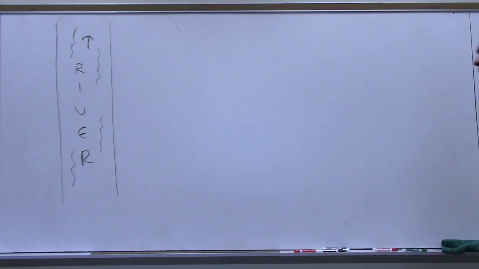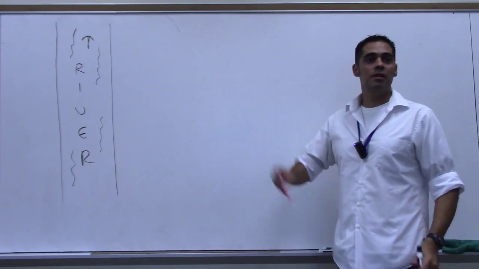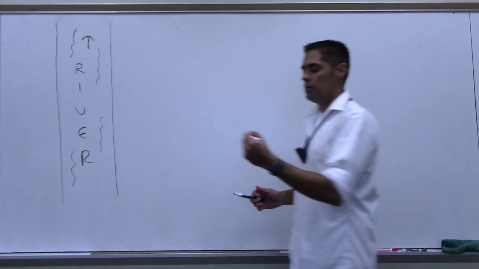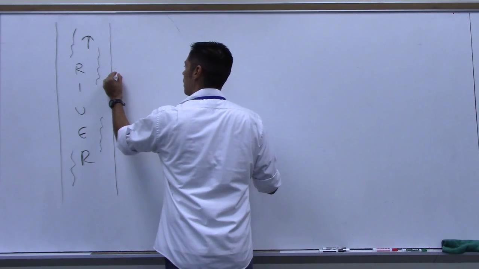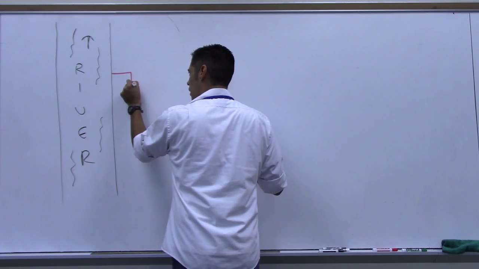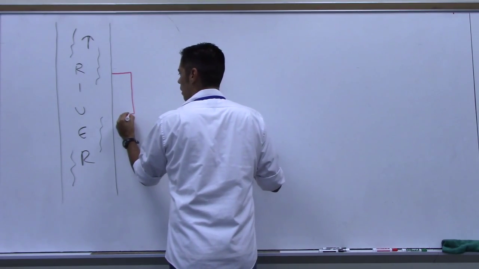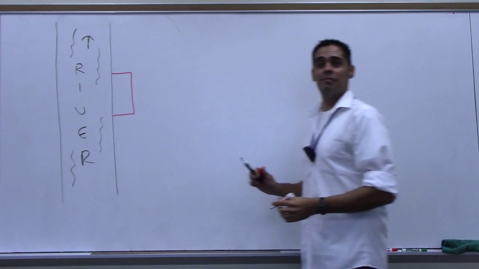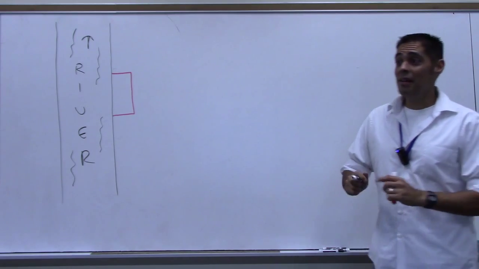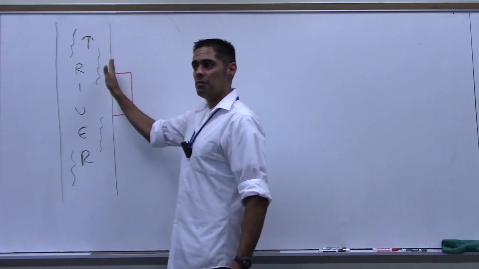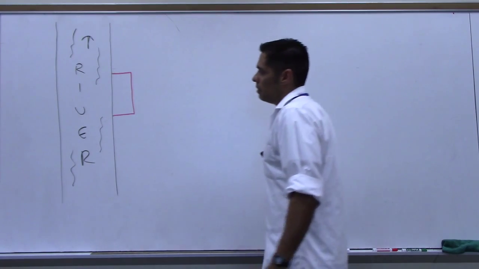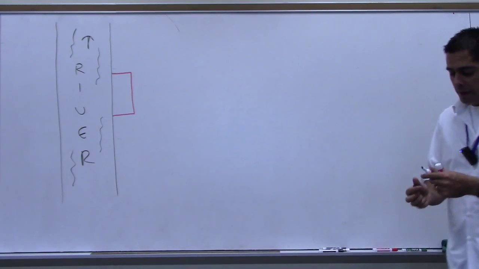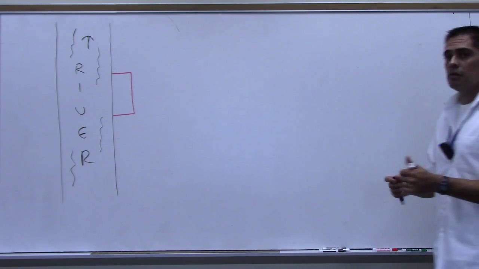And I need to build a rectangular enclosure along this river. So that means I need to build it like this, and like this, right? And it said I do not need to build a fence along the river. Does everyone agree that that's one way I could do it? Yes?